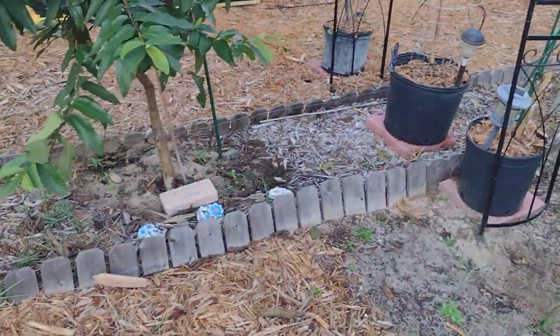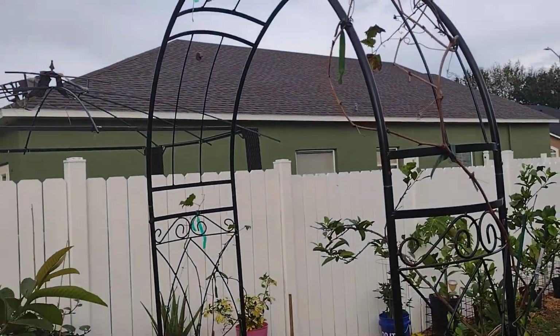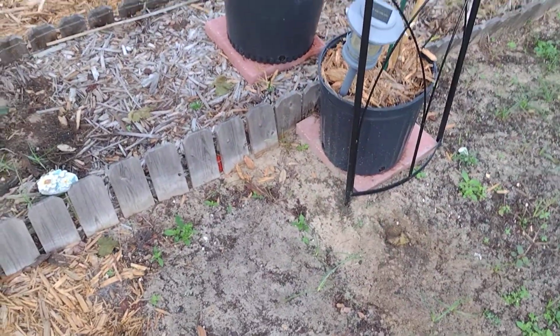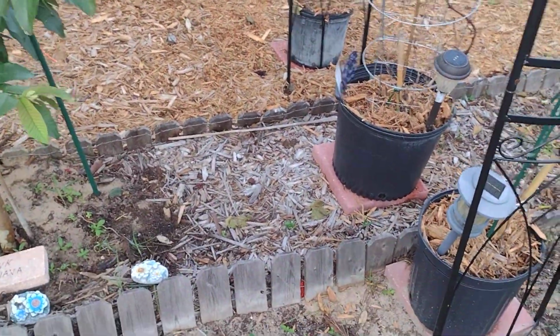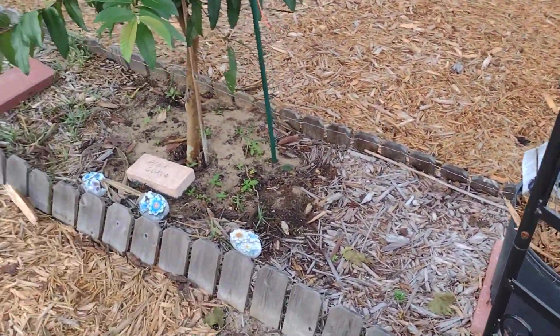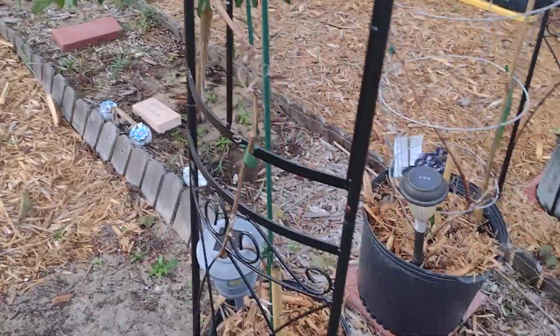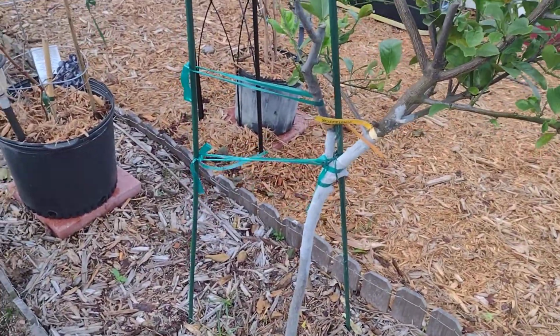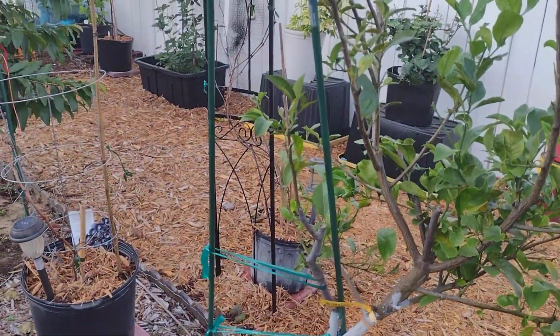Okay, this is another grapevine I have with the trellis. And those right there are Concord grapes. So I'm trying these. This is going to be new for me, the grapes, but you're never going to know unless you try, right? This is one of our fruit cocktail trees, lemon Meyer and orange, Hamilton orange.